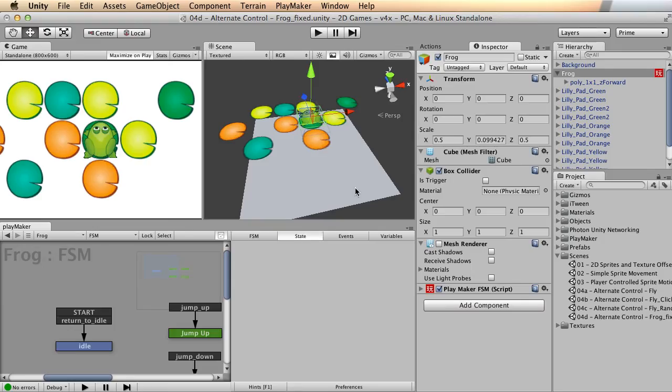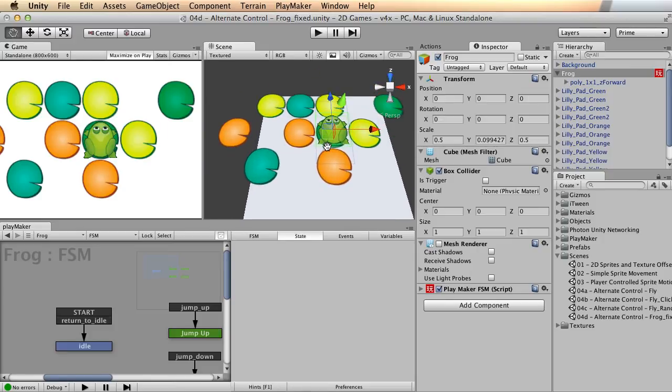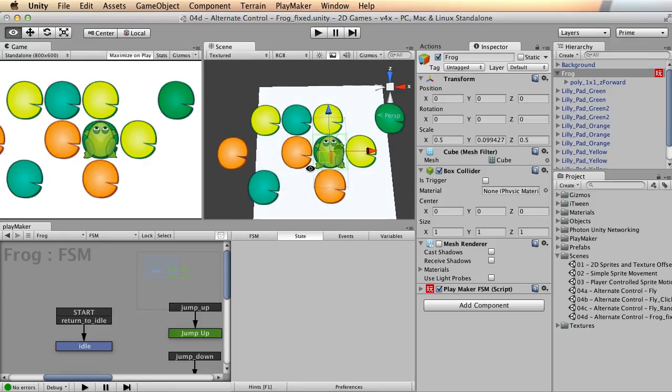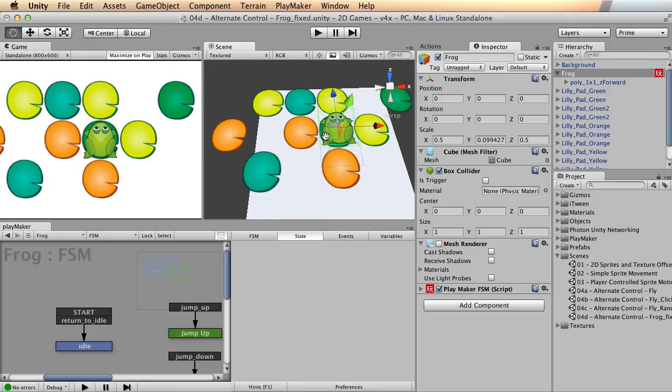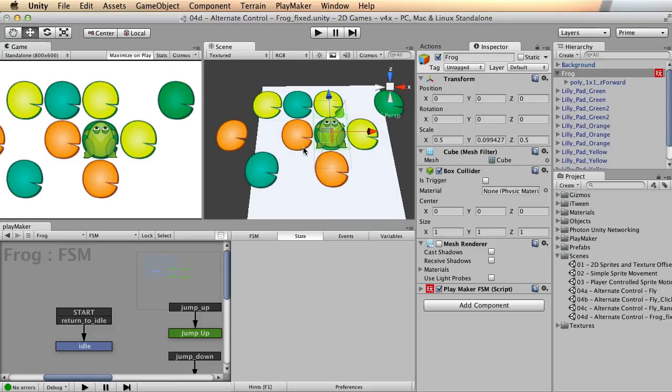So there you go. Those are 4 alternate control schemes. And off of those, plus the original tank one, I think you can cook up an infinite array of really cool ways to move your 3D characters around, either automatically, AI controlled. You can have them go into triggers and receive events. You can have the player control them, and you can combine all of those things if you'd like. So all of these are very valid ways to move your characters around using Playmaker and Unity 3D.